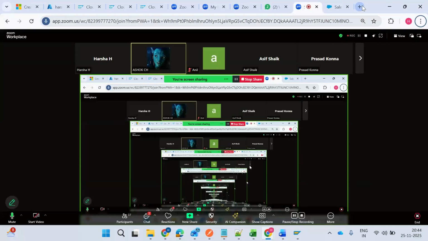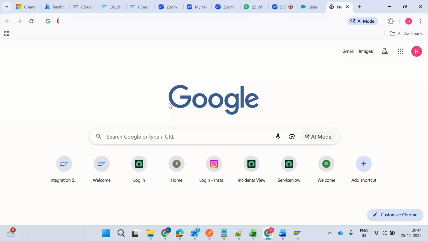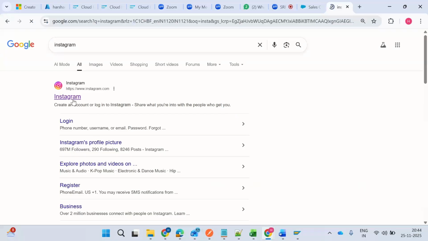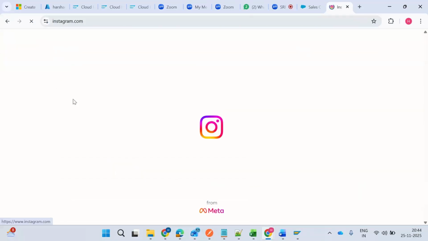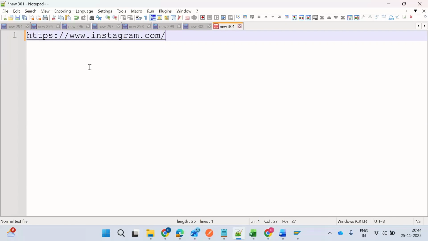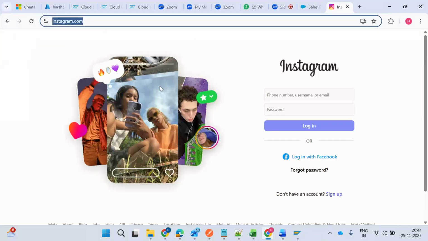Okay, so you have an Instagram account, right? Generally, if you want to connect to your Instagram application, you just type Instagram and click on enter. So once you click on this, what exactly happens in the background? This is the API call which you are making to Instagram. So you are calling this URL. That means you are calling the Instagram API. So in return, what that API does is return you this page.